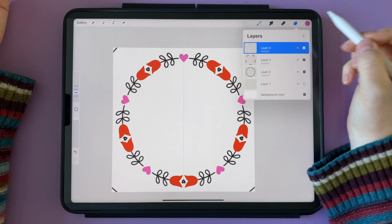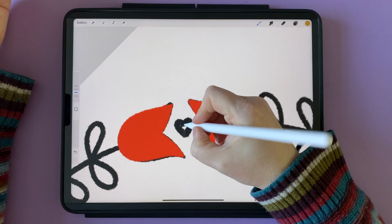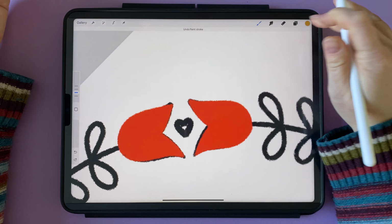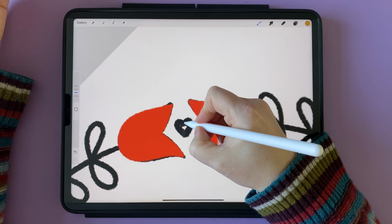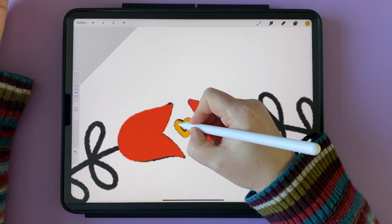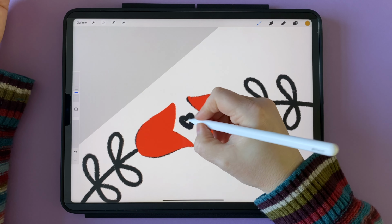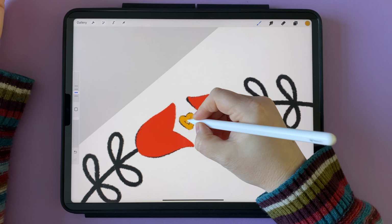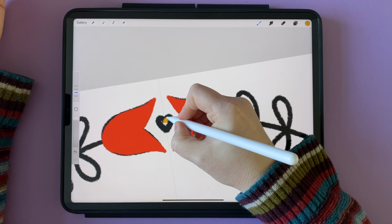Let's add another layer. The reason I like to use one layer for each colour is that it makes editing, if you want to change things, colours around later, it's much easier to do if they're all on separate layers. Drawing assist. And then this one here.